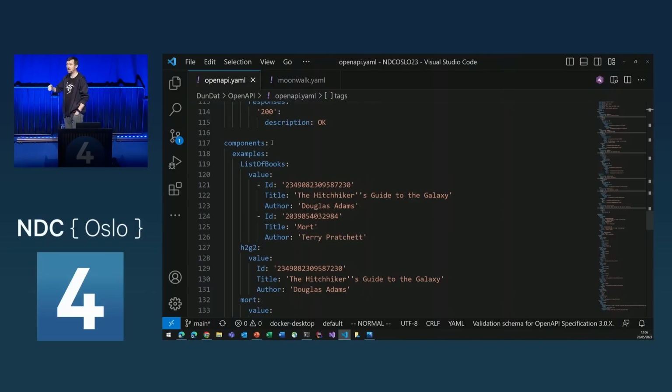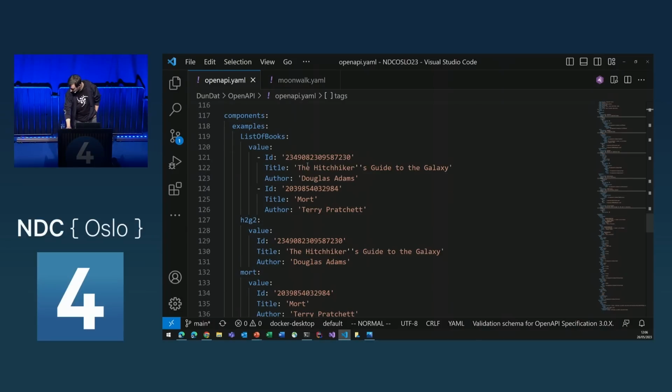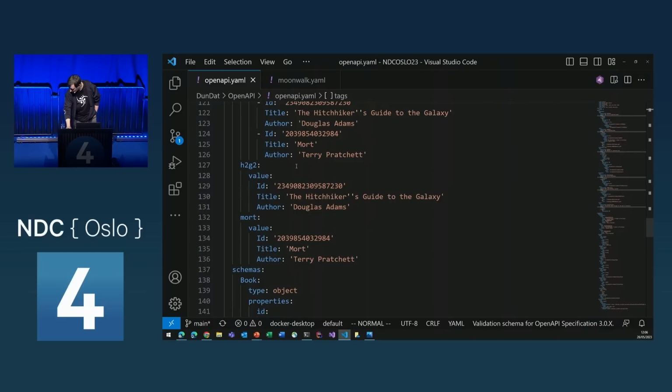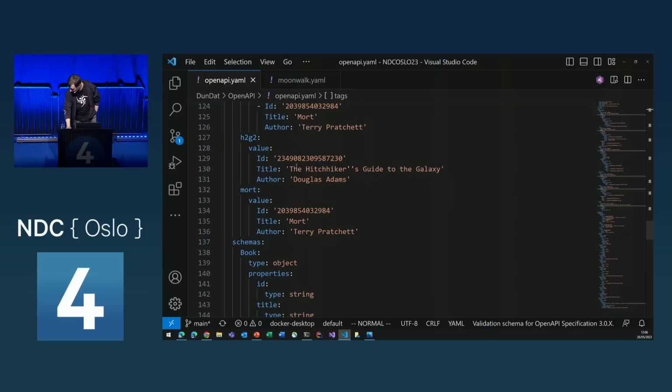Within here, we have various different types of reusable components. So we have examples here, and we can see that list of books, the value of that is 2 objects, each with an ID, a title, and an author. And we have a single entry for Hitchhiker's Guide to the Galaxy and Mort.